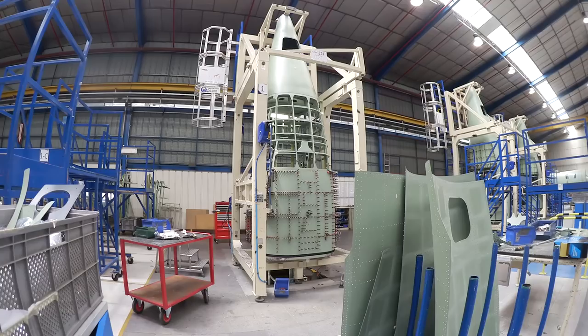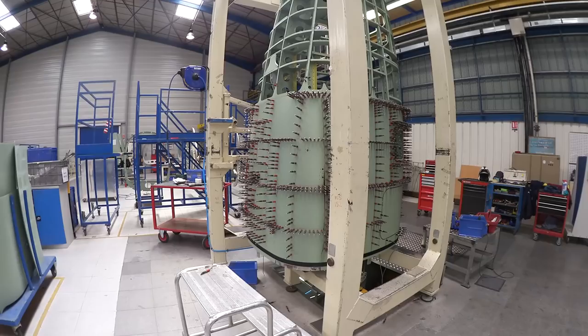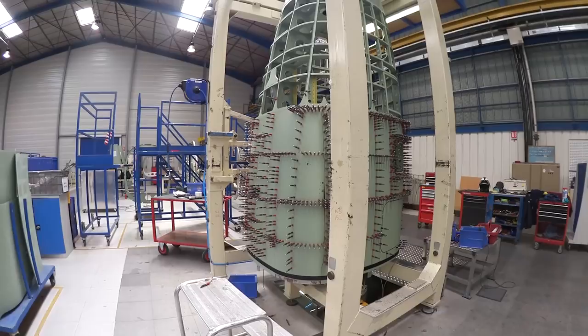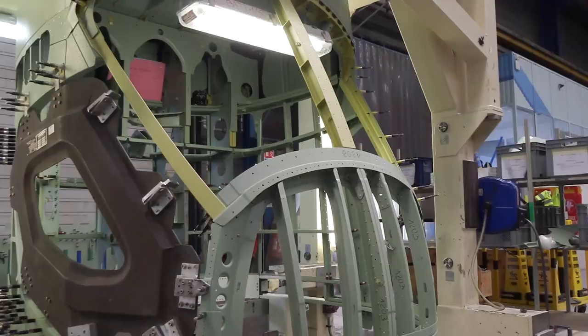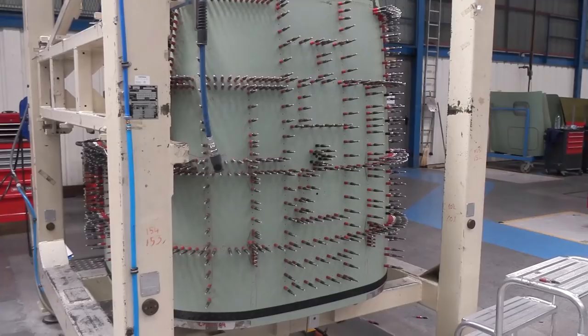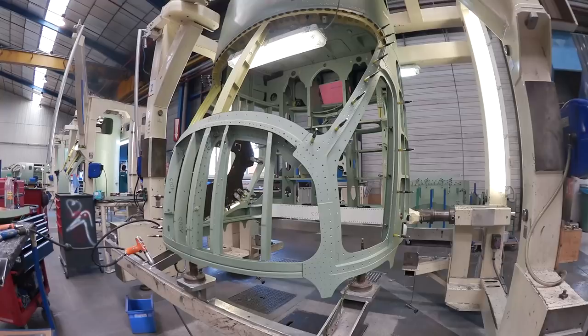After elementary part production, we come into this building to start the airframe assembly. We've cut the assembly of the airframe in two. We have the cockpit part on the right side and the middle section and tail section on the left side. We've chosen to work in tower upright position structures. It's better for the people to work because you need two people to do the riveting. One goes on the inside and one person is on the outside.